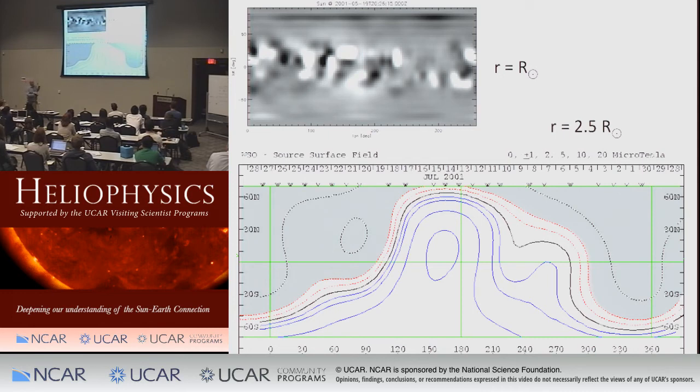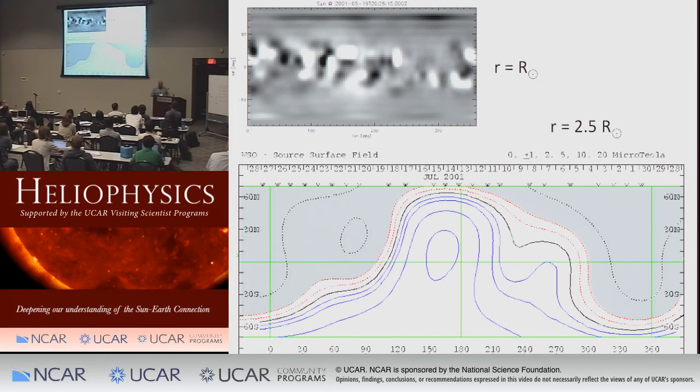So does everyone see what I'm plotting here? This is the radial component of the magnetic field. It's a function of longitude, 0 to 360, and latitude, where I've only gone from minus 70 to 70. But this is out when I've extrapolated it out because I'm assuming there's no current outside of the sun itself. The sun has lots of currents. It's a really good conductor. It makes a magnetic field that looks like this, and then everything else gets extrapolated outward.